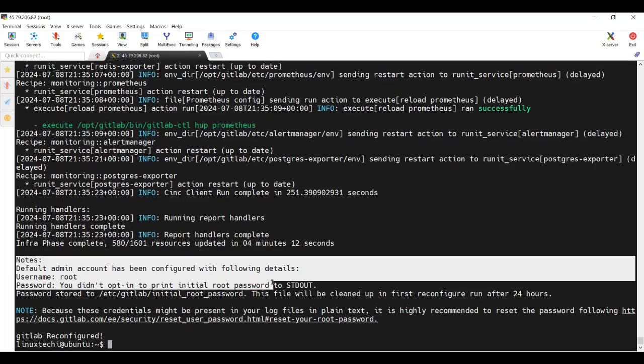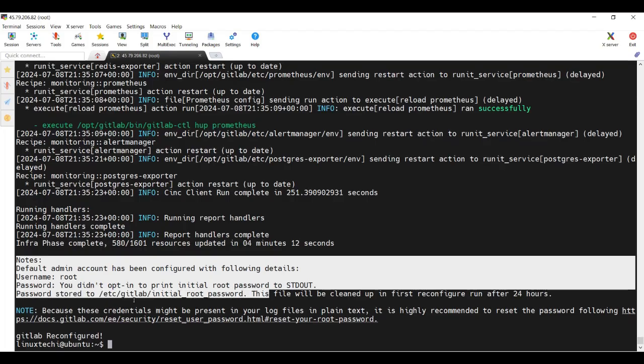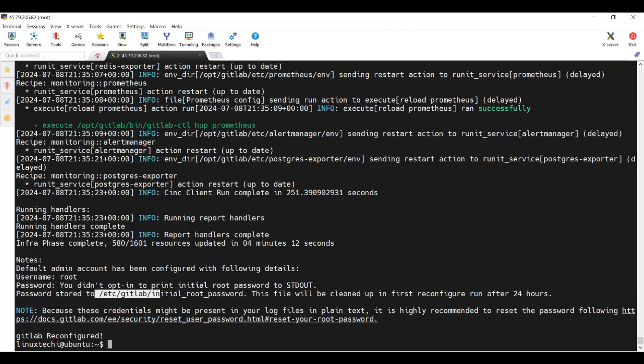The username has been set to root, and the password has been stored in this file here in plain text. So what we need to do is get this initial root password. Then we are going to change or reset the password later.